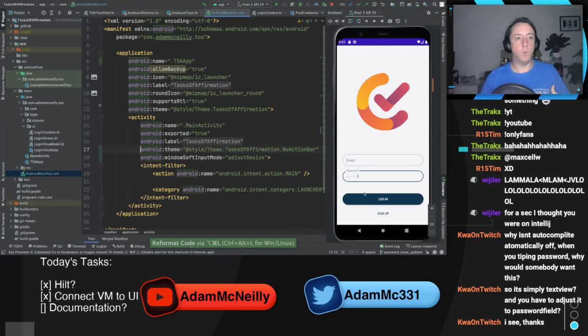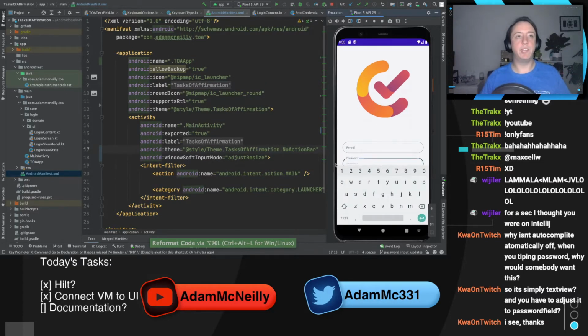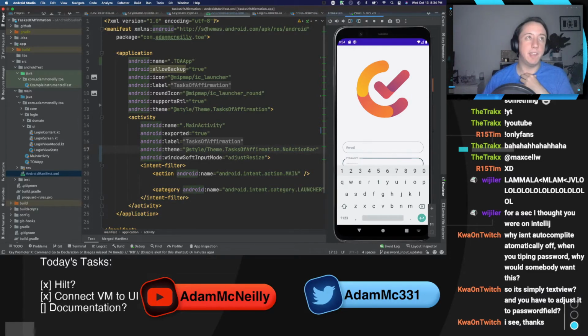We'll say, when the keyboard comes up, resize the screen so it's basically between the top of the keyboard and the top of the screen. It resizes the height. Now I'm thinking about the way this is set up, and I might not actually like this, but let's run it and let's see what it looks like.